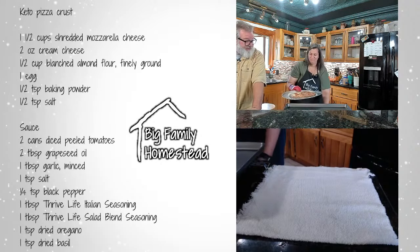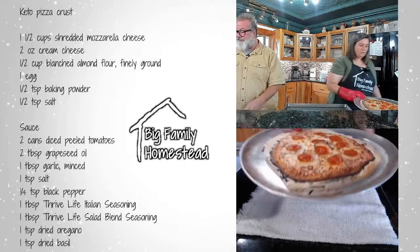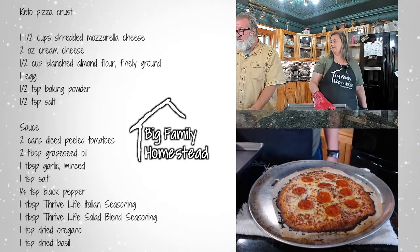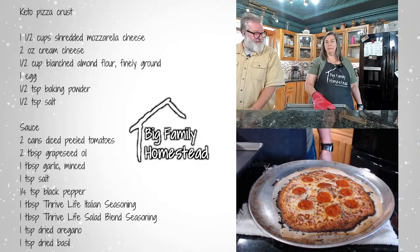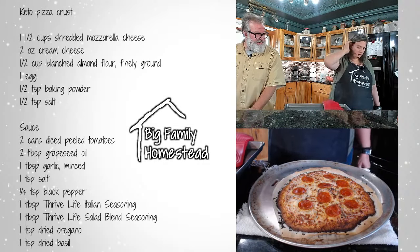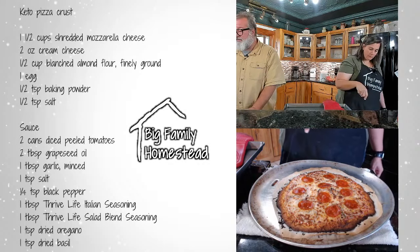Oh, snap. Is that good? That's done. That looks great. Look at that, guys. That might even be a little too done, but it looks good. That was 10 minutes total in a 550 degree oven. So it is a little done on the edges. So maybe 3-4 minutes. Maybe 4.